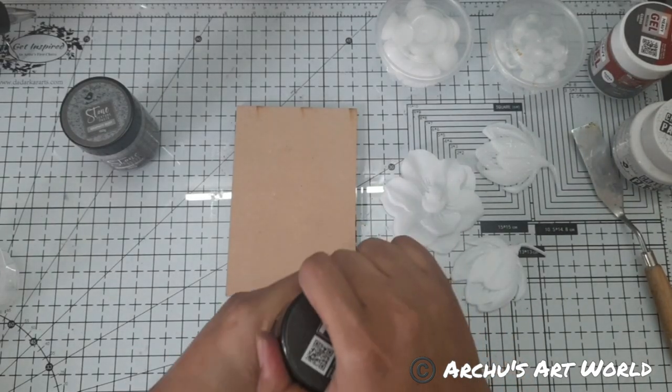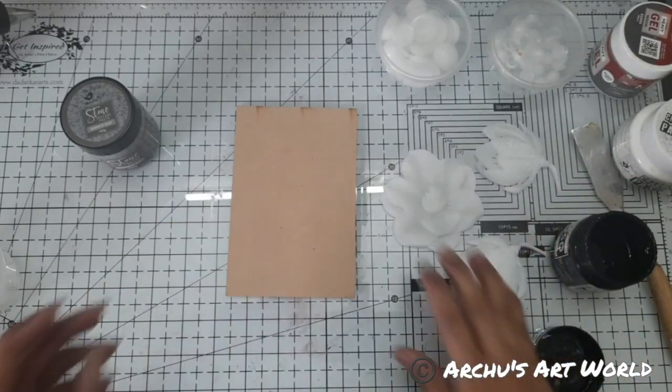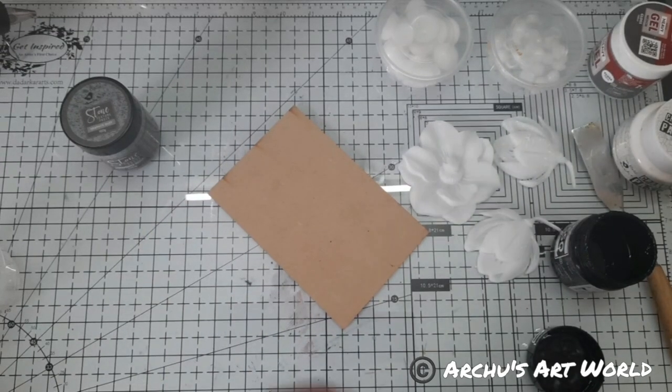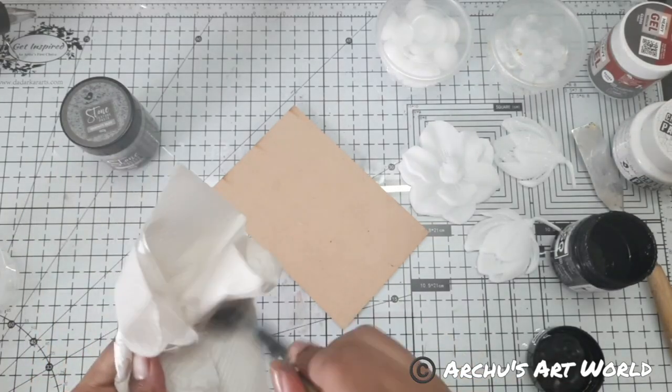Ouch, the lid is stuck. Okay, so first I will apply a layer of black gesso here, and then we will add our embellishments. I just washed my brushes.